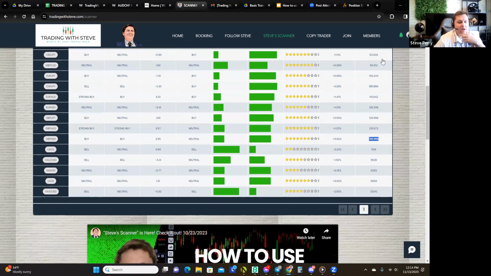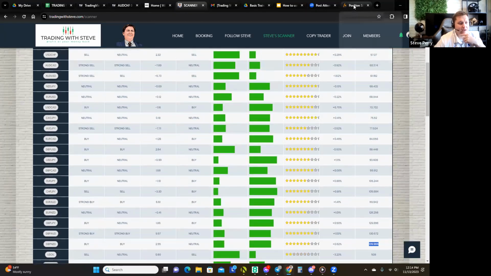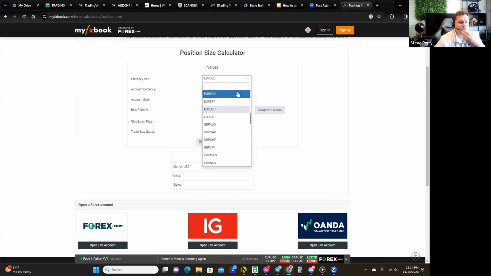Because of this concept, currency pairs are not created equal, which is again another reason why you have to use a position size calculator. If you end up risking too much on the euro pound, it could be devastating. If you have a big stop loss on the pound kiwi, well, that's normal, because you have to have a big stop loss on the pound kiwi since the ADR is just so big. So that's why you have to filter the currency, because it's a necessary field. You can't just put in whatever currency pair you want. You have to put in the one that you are indeed trading.